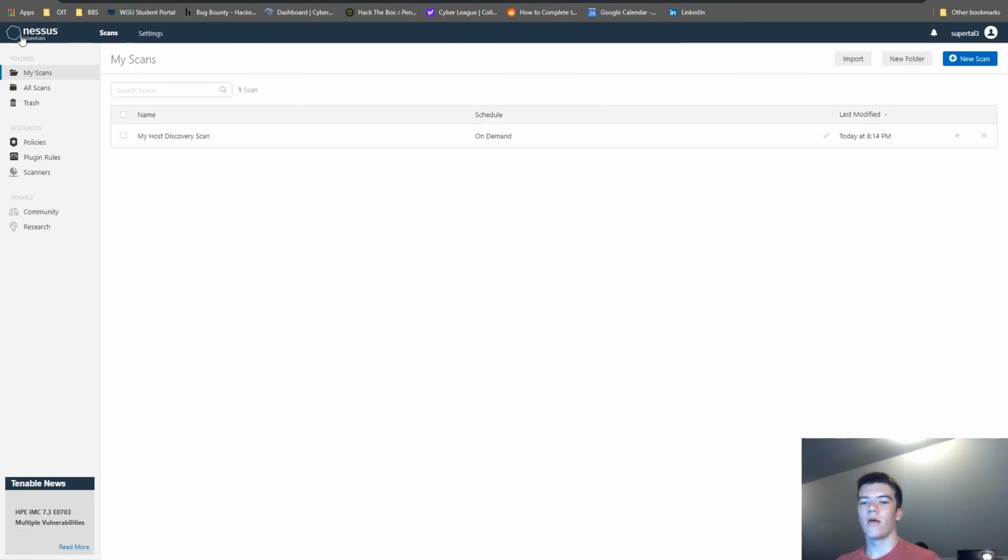So anyway, in this tutorial you learned how to set up a Nessus Essentials Vulnerability Scanner on your network so that you can start scanning your network for vulnerabilities and make sure that all your machines are patched and updated and do not have malware on them.